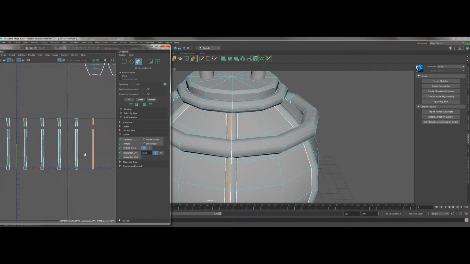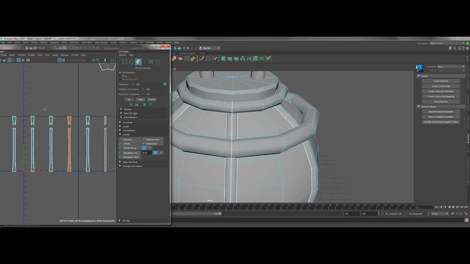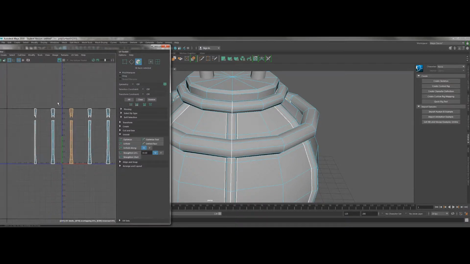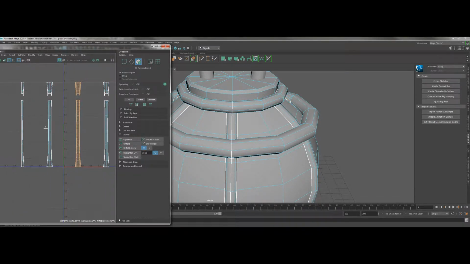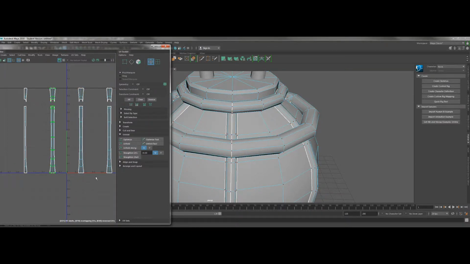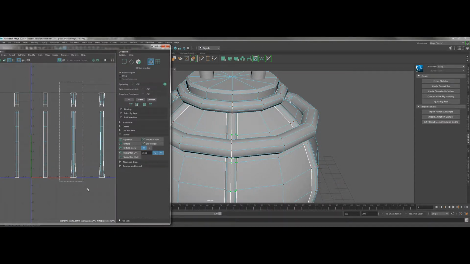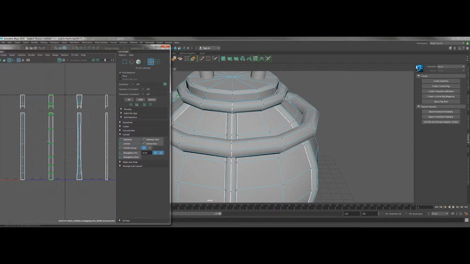Okay, so I've got all these different bits here. And they're all a little bit bendy. I want these to be as straight as possible, because obviously I'm using this projection, which is going to project it with a slight curve. So I'm going to see what this straight and along UV does. So straight and along UVs, both of them selected. Perfect. Well, not entirely perfect. There's still a little bit of cleanup I need to do, and I'll show you what I mean in a second.